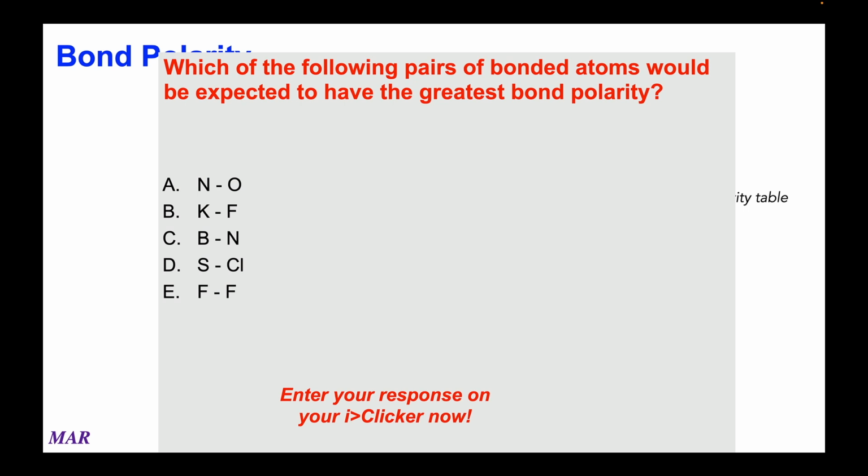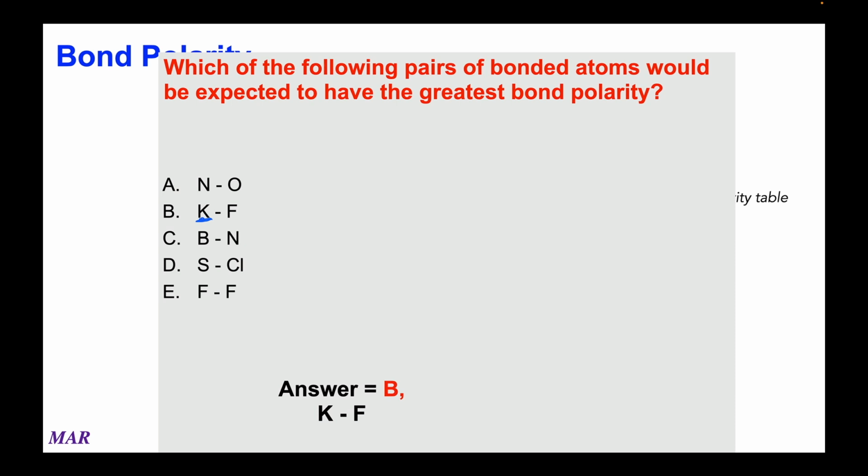And if you look at all those different ones, notice how answer B has a potassium. Now potassium is on the far left of the periodic table, much farther than anything on that list, to the left anyway. And fluorine is definitely far to the right. So the biggest difference between the elements would certainly be K and F. So this would be the way to answer questions like this without a table. The atoms that are farthest apart will have the greatest bond polarity.